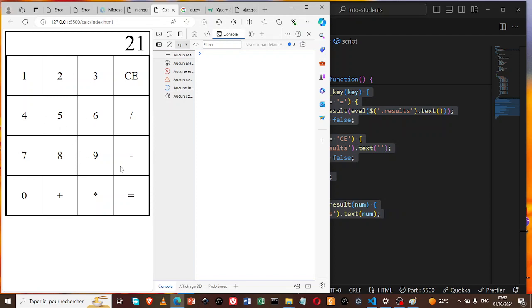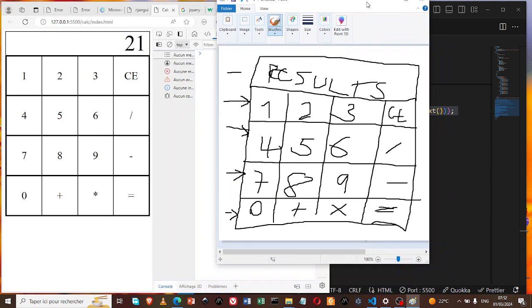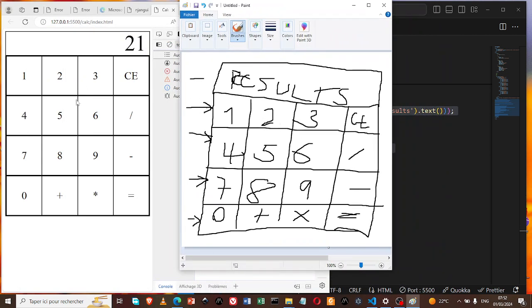Okay, so it was a nice time being with you. Oh, by the way, we did not even check our wireframe. See, our wireframe looks like this, right? This one is more beautiful, but without this we wouldn't have reached this. So always start from here before you get here.